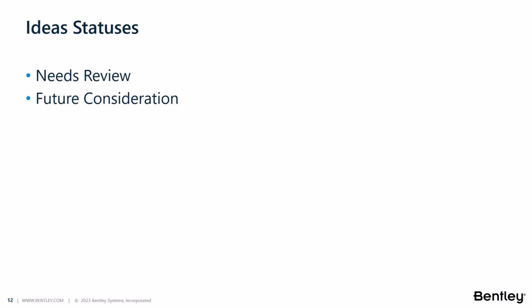Future consideration. When your idea has been reviewed by the product team and is considered a valid idea, but is not ready to be scheduled or implemented yet, this status has been applied. Your idea will be reviewed and it may be considered for a future release. Users can continue to vote or comment on this idea when this status has been applied.